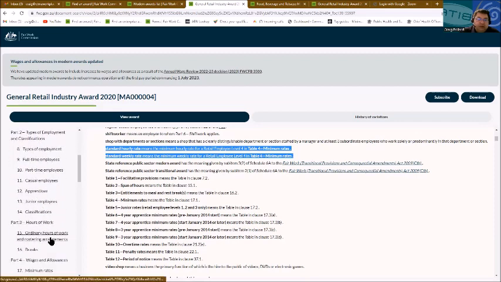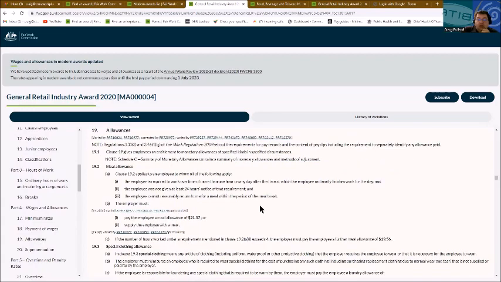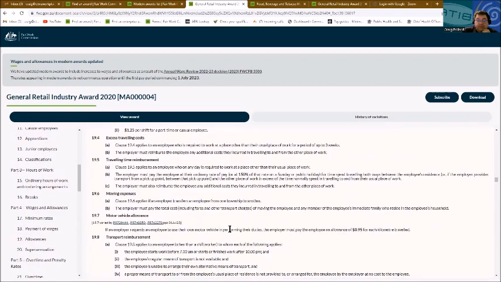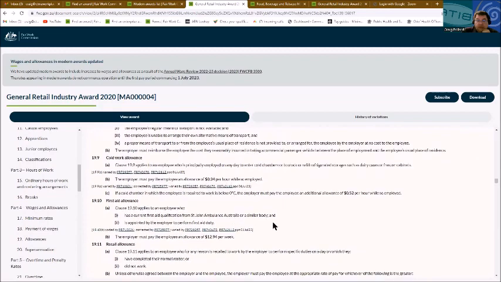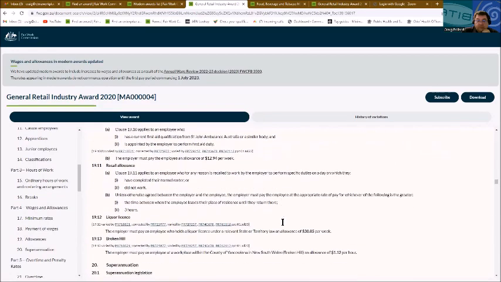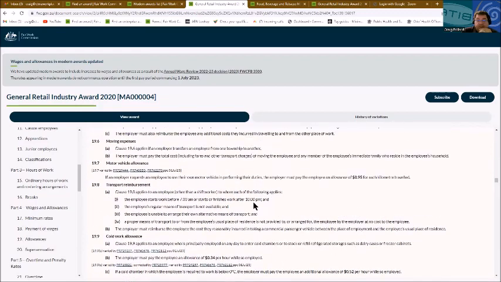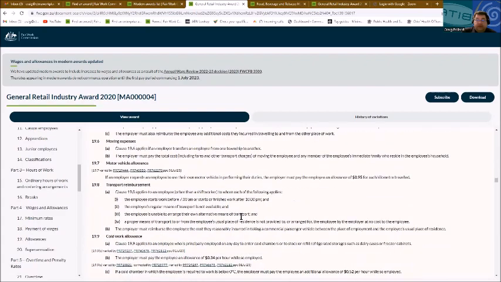So when you go down to allowances, clause 19 in this one, you're trying to find the cold work allowance. You know, it's funny, I say these things and all of a sudden they actually plonk in the actual rate. But these rates, cold work allowance and so on, are actually calculated in accordance with a percentage of the standard rate. And that's how, when I do the allowances and classification pay rates, we get to the figures we get to, and they're all in line with this.